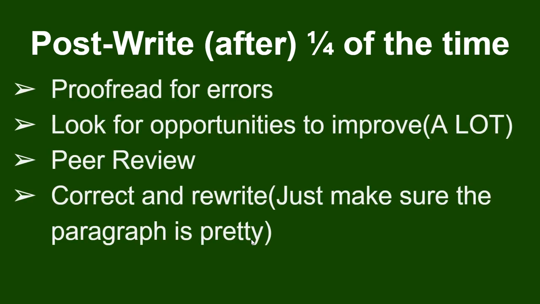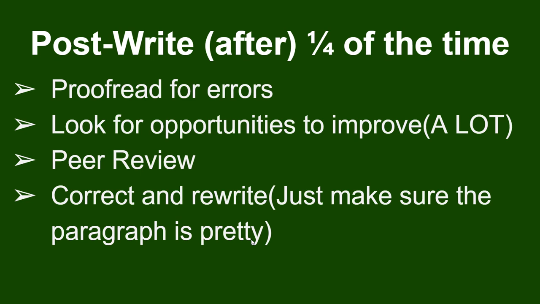So when you're doing your post-writing, what are you going to do? We're going to really look at these 4 steps. We're going to proofread for errors. We're going to look for opportunities to improve. What does that mean? We're going to be looking for words that we could swap out to make a better word. We're going to look for some different sentence Legos that we could put in. And we're going to talk about those sentence Legos later on and the different ways we could use real simple little tools to go through and make our writing better.